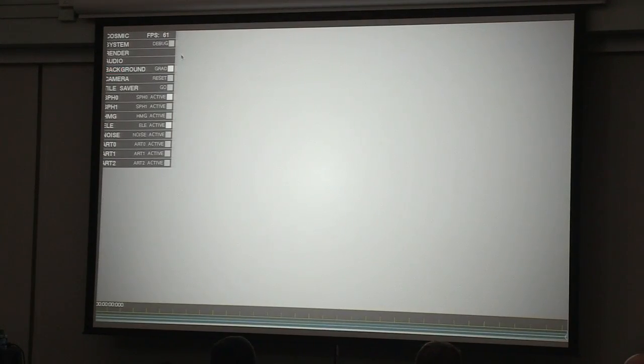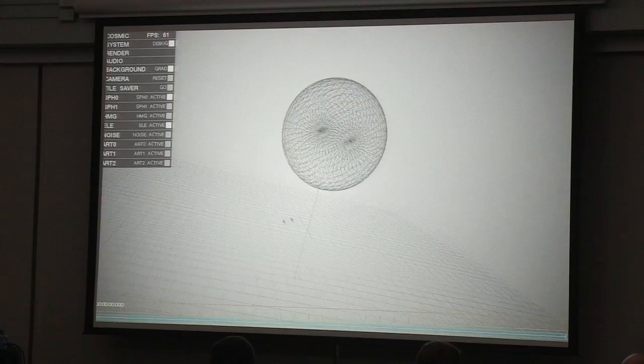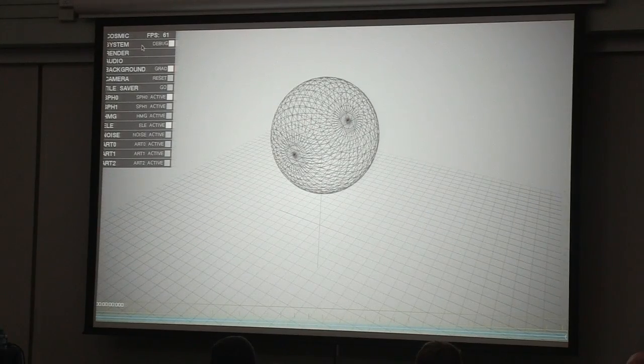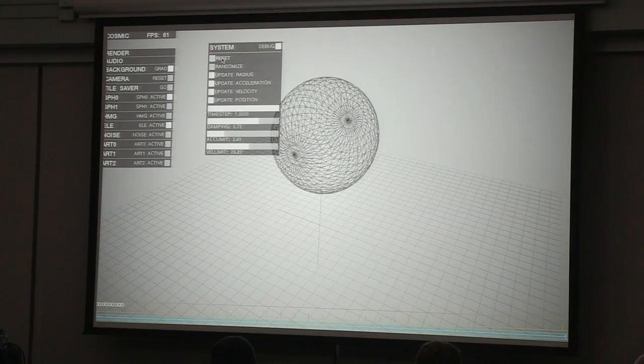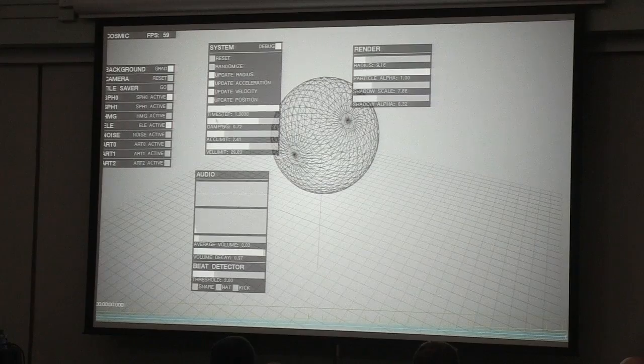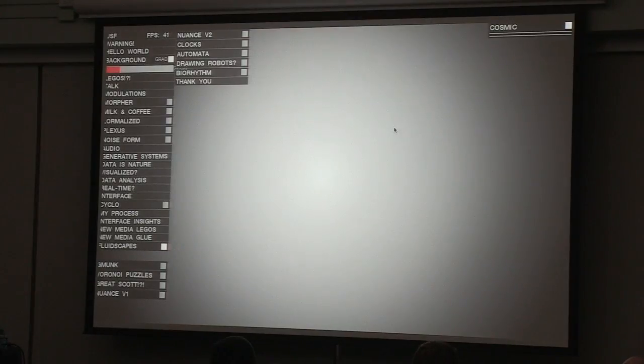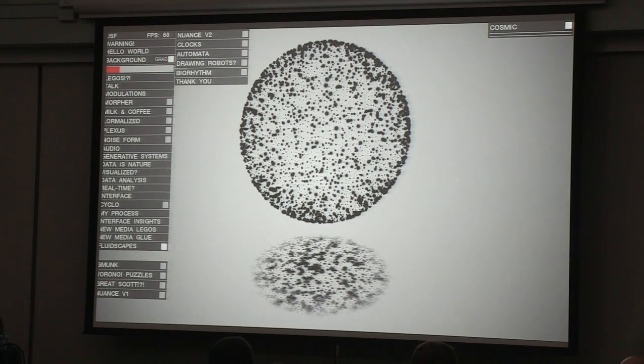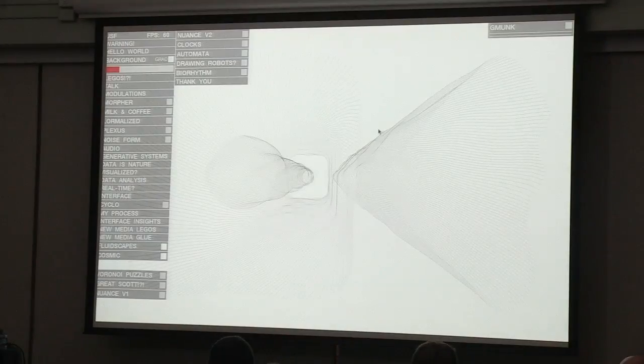So it starts off with nothing. That's disturbing. Let's see. This one is broken. Sorry, guys. But it looks really cool. It looks like this. Maybe after the talk, if you're really interested in that, I can show you.